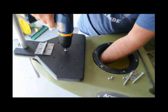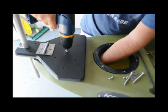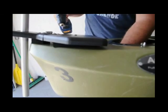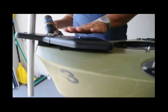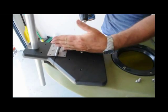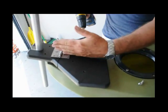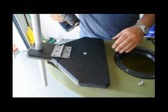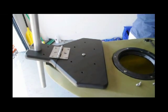You can see as it tightens up with that wing nut, it'll start to compress the neoprene on the side, giving it a good solid fit. Now the neoprene is important because if you have any kind of a ridge in the middle, you can bypass that with the 2 neoprenes. We do the same thing with the other 2 holes.